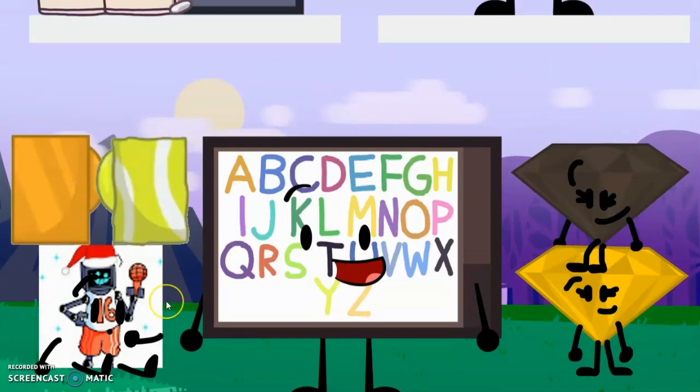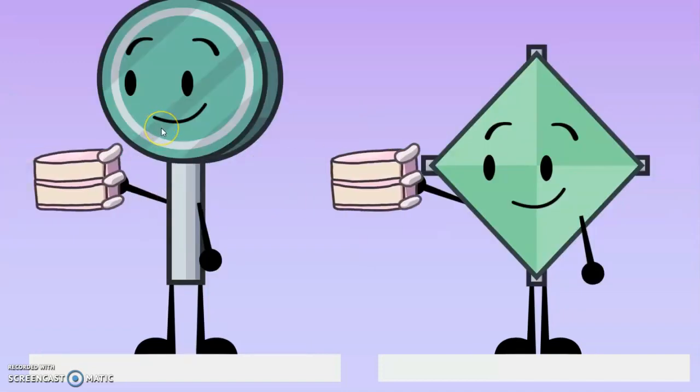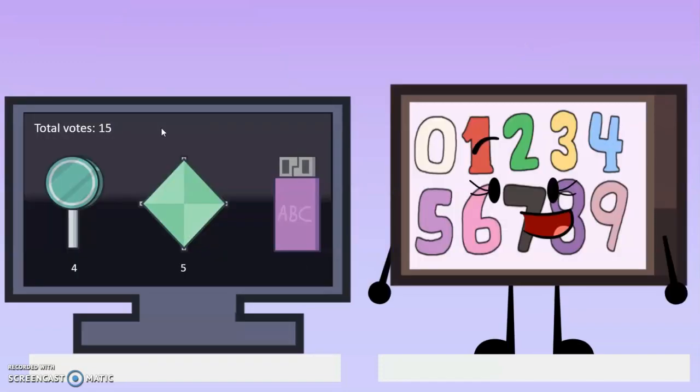Time for elimination. Okay, this will be the final viewer voting of the season. We received 15 votes. Again. The first two people safe, with 4 and 5 votes respectively, are Ghost Sign and Kite. Here are your cakes. Sorry about that, USB. But 6 people cannot save you this time. Bye!